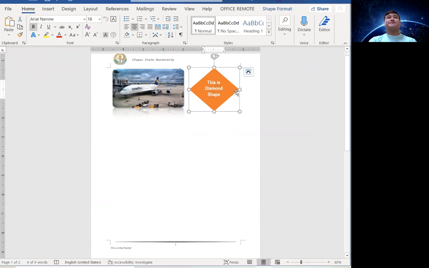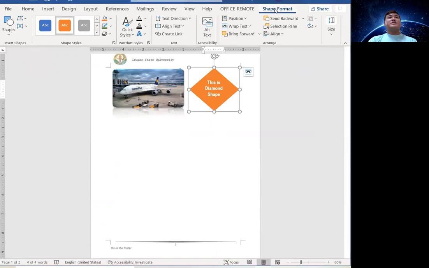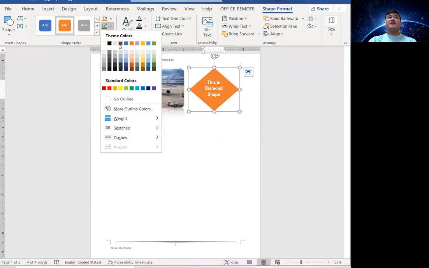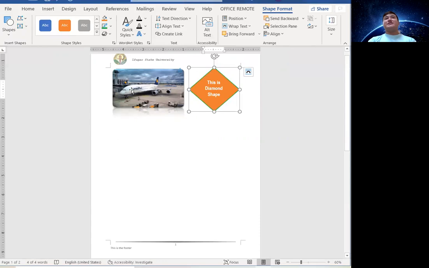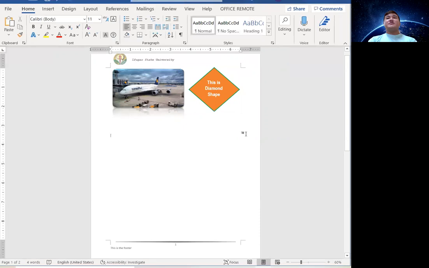So what else are the things that can be explored in the shape? Okay. Can also have the same property again with the picture. You can include border or an outline for your shape. Now the shape, to make it green. All right. So that is how to include shapes.